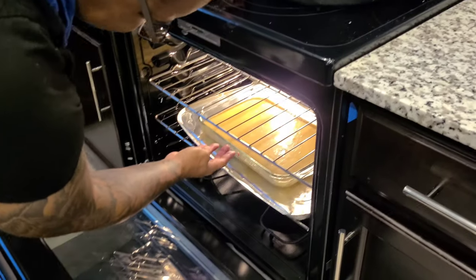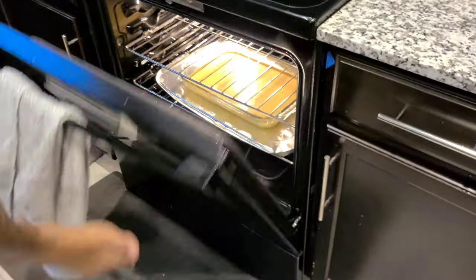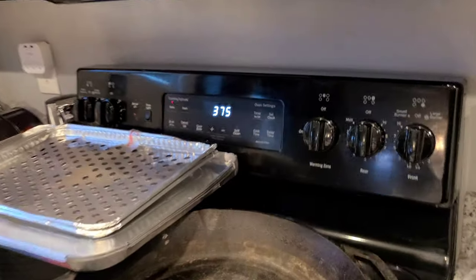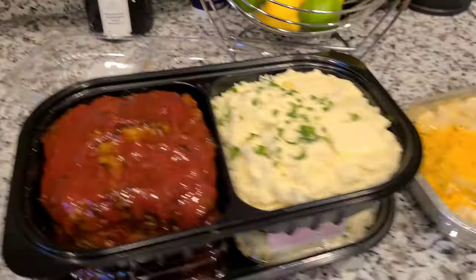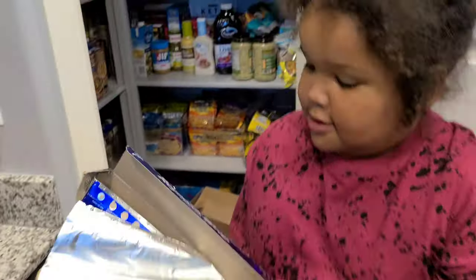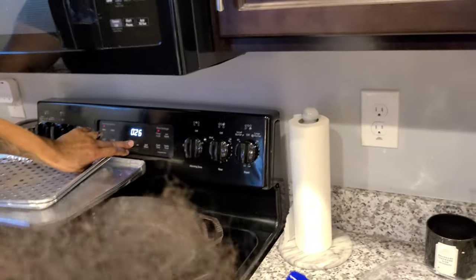All right, so he's putting in the cornbread. Did you say cornbread? The cornbread. Watch out, Cash. It is hot. I can already feel it. You got that in there. Do you have to put a timer on? Yeah, I'm going to put the timer on, but where's the foil so I can cover up the Mac and at least get that in there? Let's at least get that going. Cash is in there getting the foil. Thank you very much, sir. Timer 29 minutes for the cornbread.